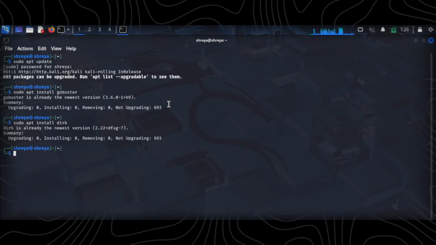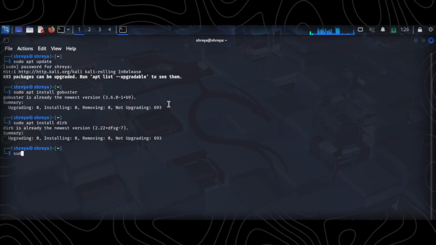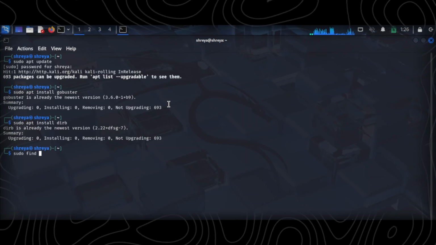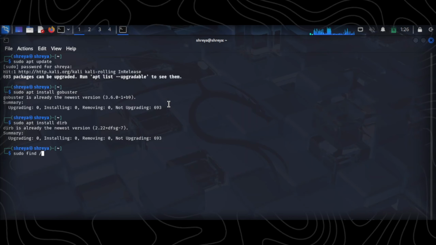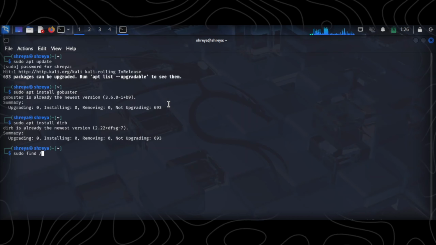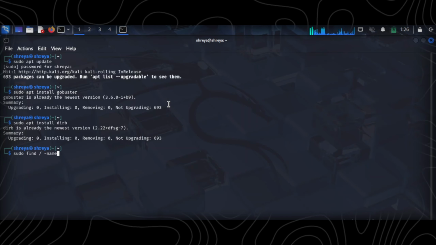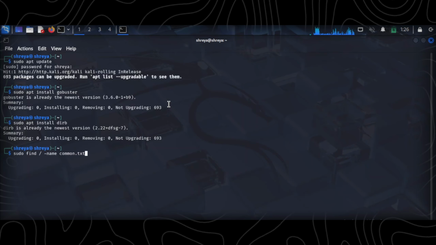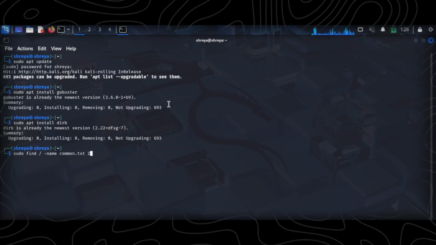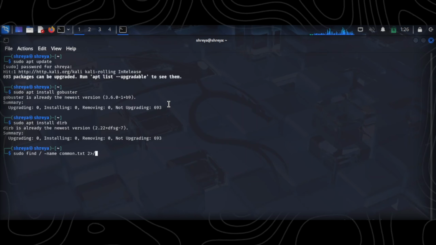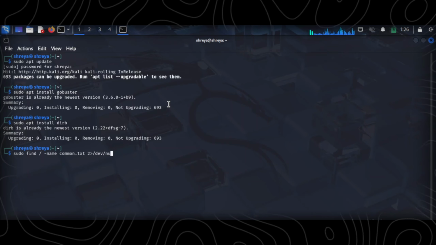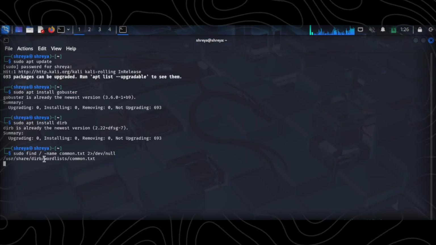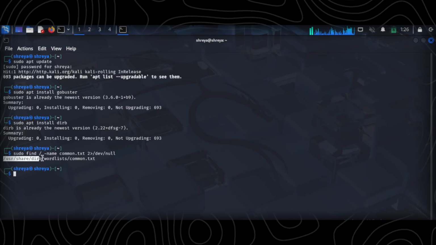So for that we will type sudo find / -name common.txt, and this command will locate our file, which is present in /usr/share/dirb/wordlists/common.txt, and we are going to use this path further.